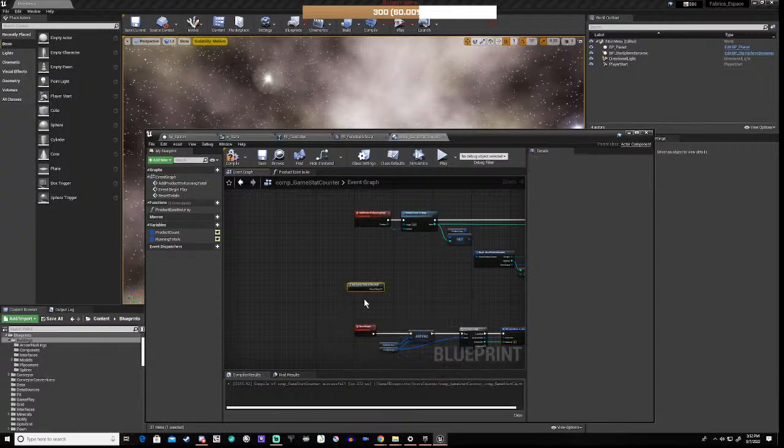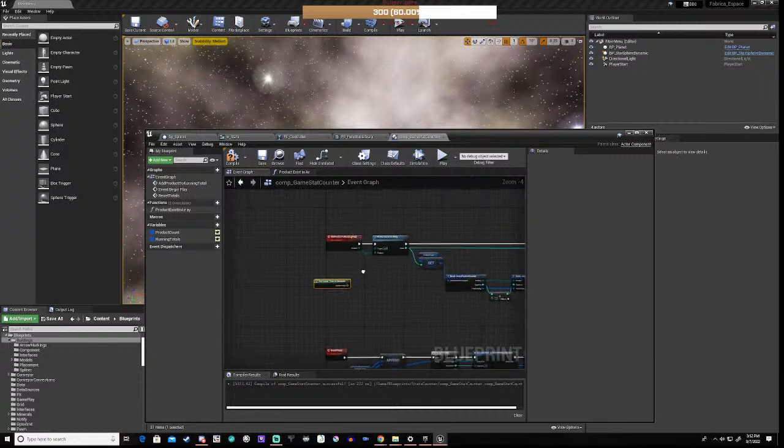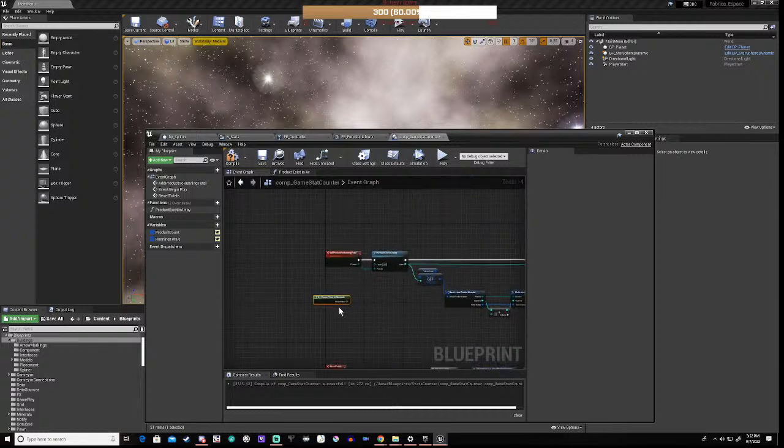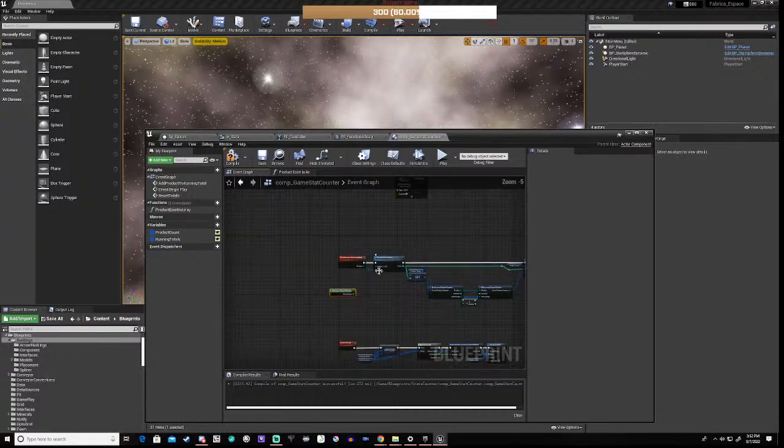So it could say set get game time in seconds, and this is an integer.